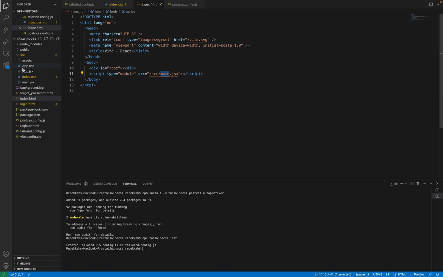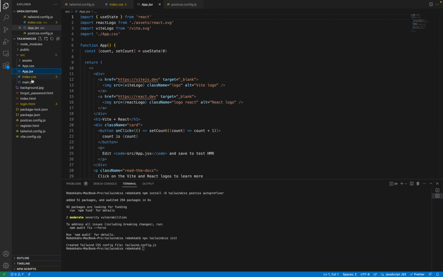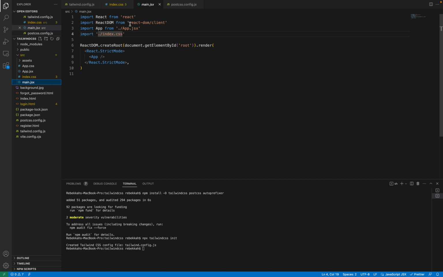So now let's go to our app.js, because we've included app.js here, and then we are calling app.js here. Okay, so we've created a component called app.js, and we have imported it into the main React code. So this is our parent code here, or our parent container.